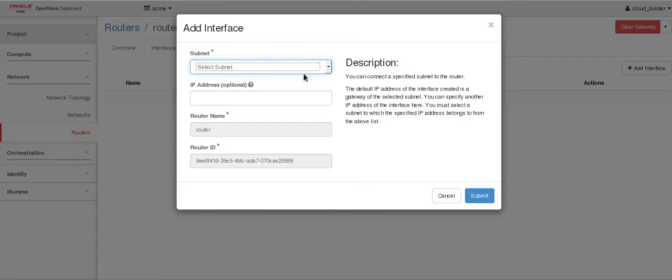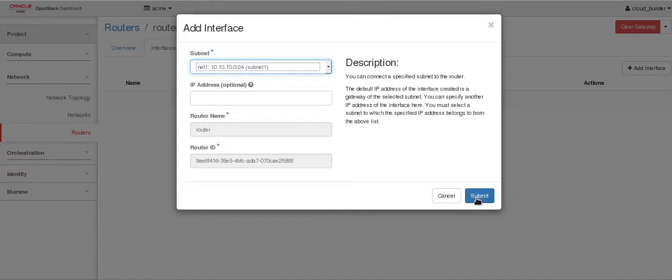We are going to assign an interface in net1. The IP address is optional. That will be assigned the first IP in this internal network.